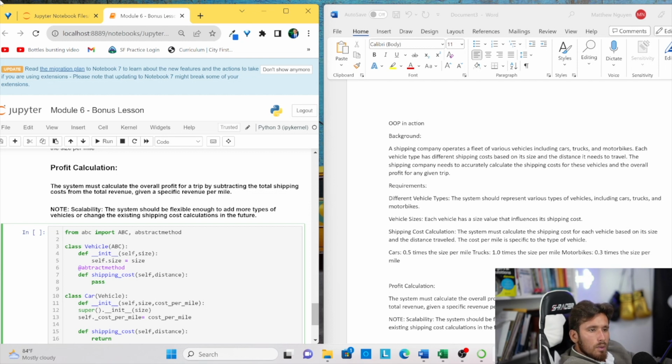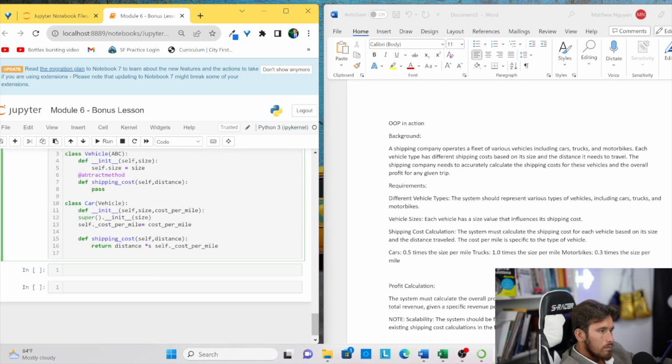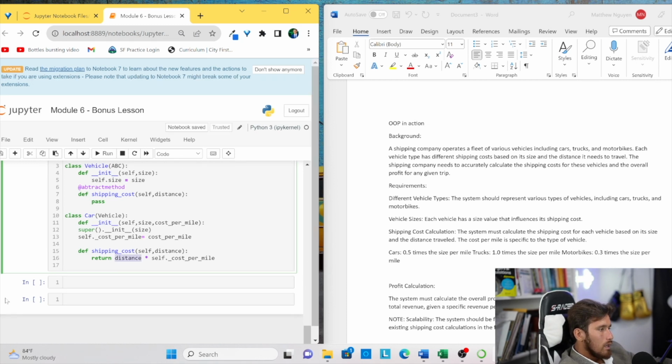The system must calculate shipping cost. Okay, so we'll return the distance times self._cost_per_mile, right? Taking the distance and multiplying it by the cost per mile.